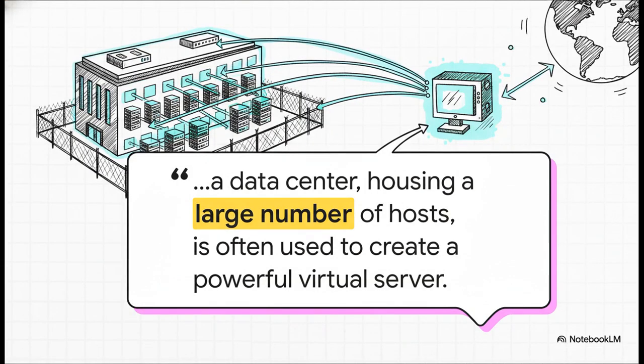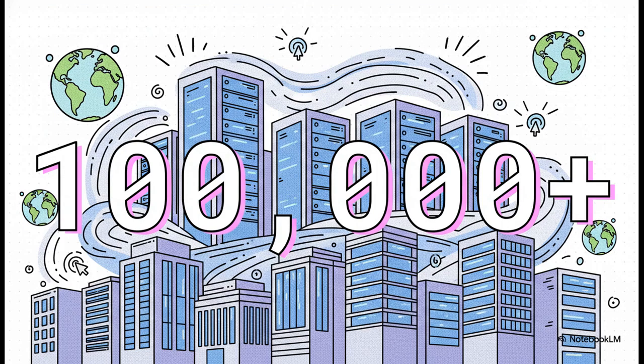And these powerful machines, they don't live by themselves. To handle the millions and millions of requests for popular websites, they're all grouped together, thousands of them, in these massive, super secure buildings called data centers. These centers basically combine the power of all those individual computers to act like one incredibly powerful super server. And the scale we're talking about here is just staggering. A single data center, say for a company like Google, can house over 100,000 servers. Just try to picture that. Entire city blocks filled with nothing but raw computing power, spread all across the globe, all of them just humming away, waiting to answer your next click.